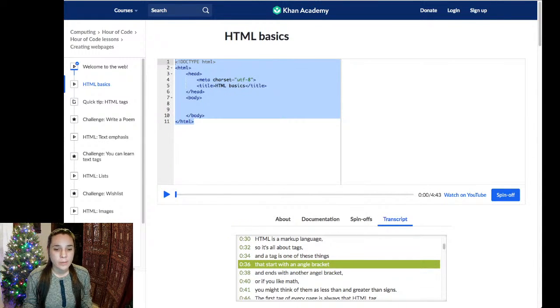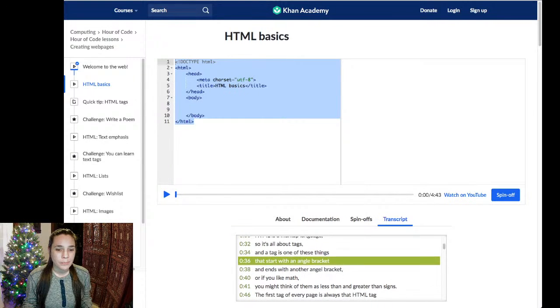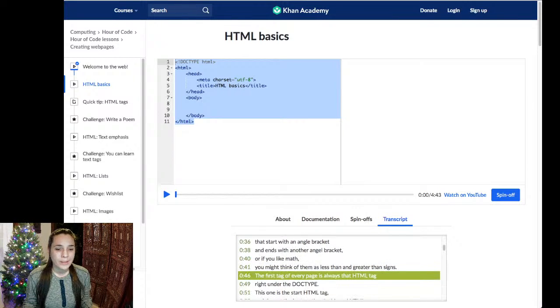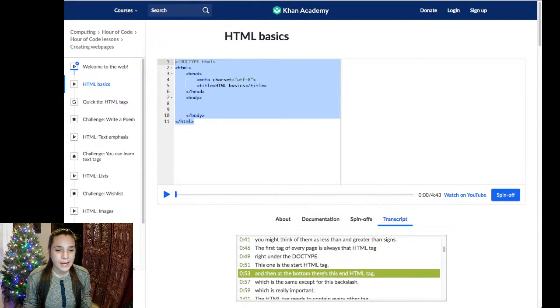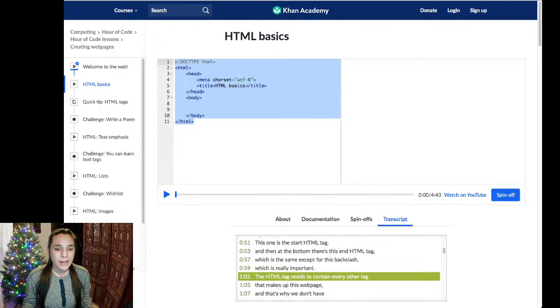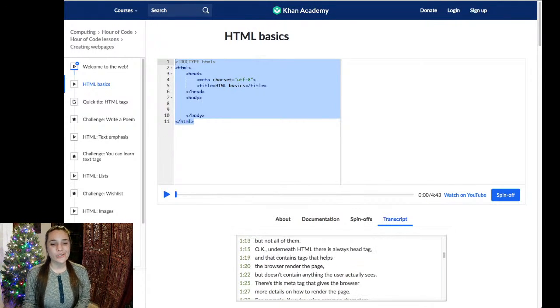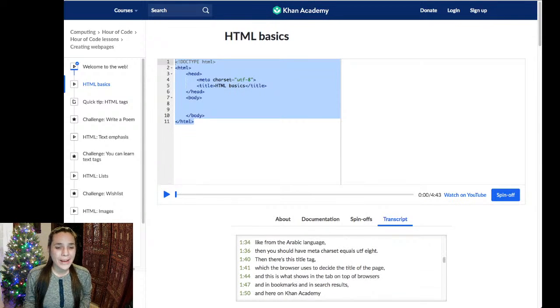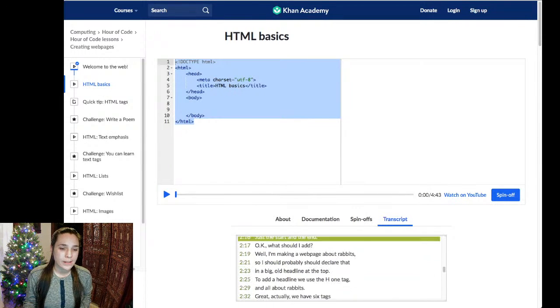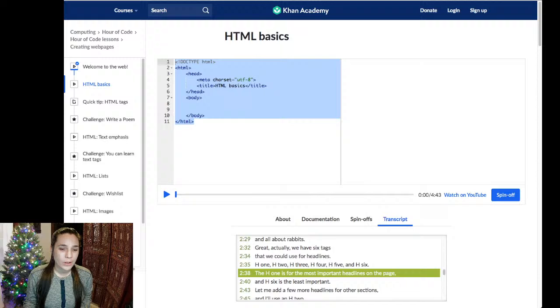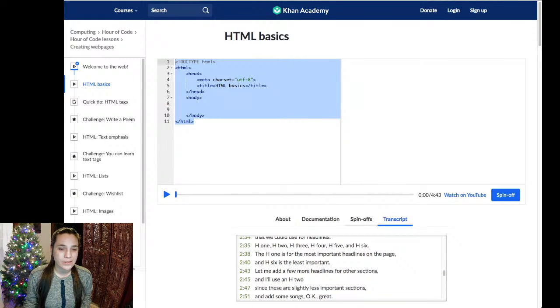Sometimes I just find it easier to read along, especially if I'm just skimming, trying to get a general sense of things. Okay, great. They're going to talk about angled brackets. They're going to talk about doctype. Great. HTML tags. Good. I see those. We need HTML tags on every website. That is true. And so I can scan this for general content much quicker than I can watch the video. So sometimes I like to do that.